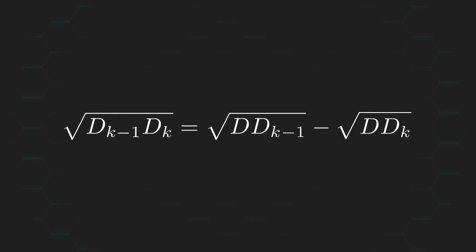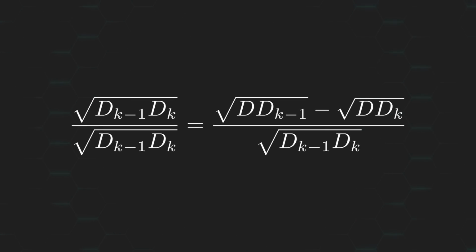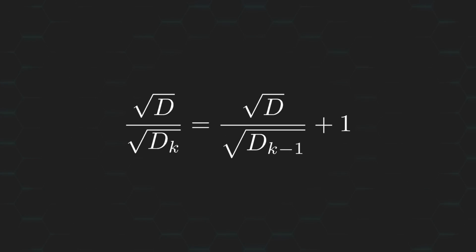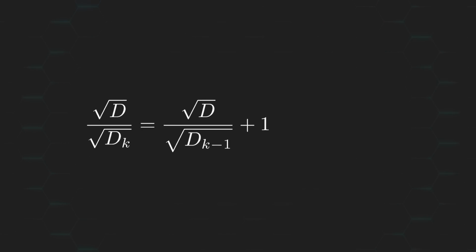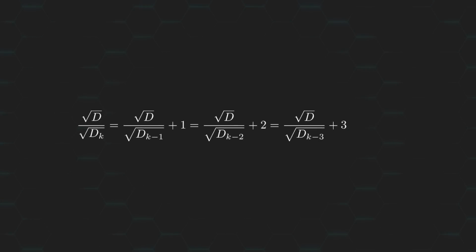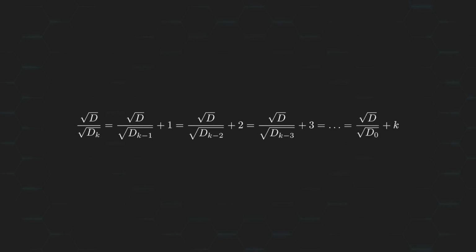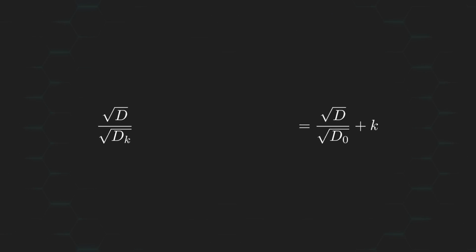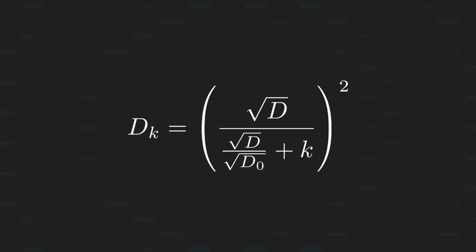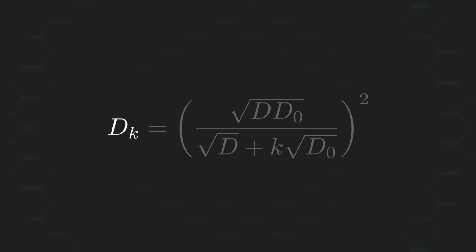After dividing both sides by the square root of d sub k minus 1 d sub k, and with a bit of simplifying, we get the following equation. And we're in luck here, because this equation actually lays the foundation for the generalized version as well. And after a bit more manipulating and simplifying, we can finally get what we're looking for, a formula for the diameter of any circle along our infinite path, in terms of the diameter of the initial circle along the path, C0, and the diameter of the larger circle, C.